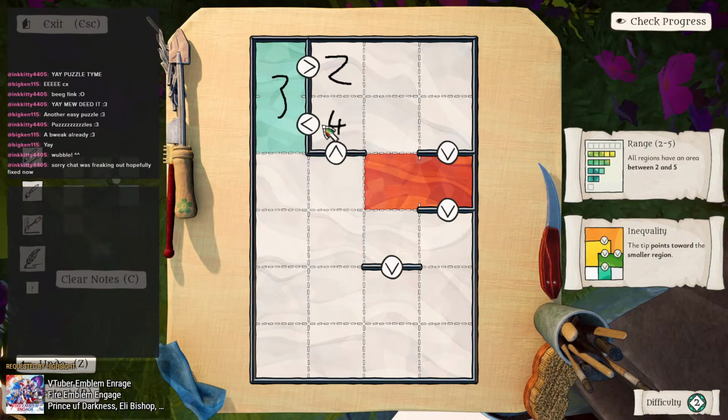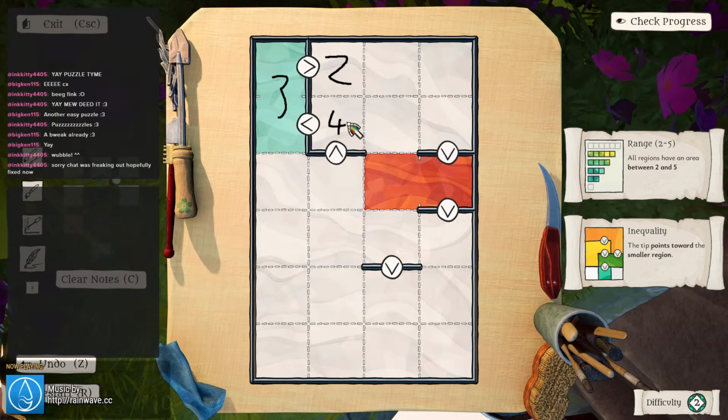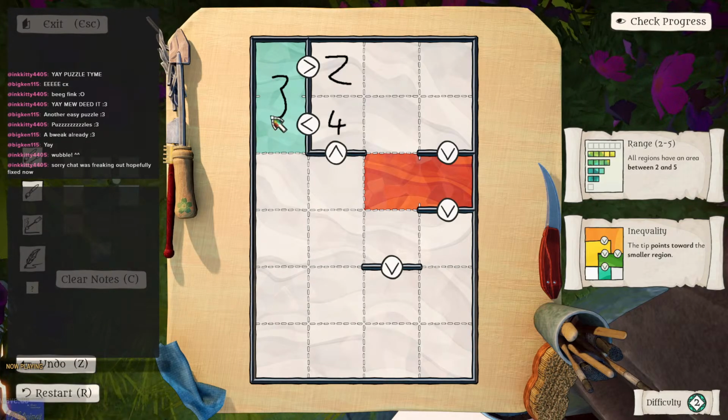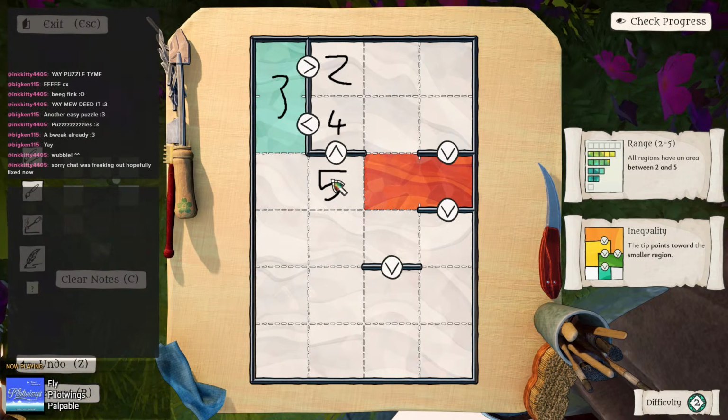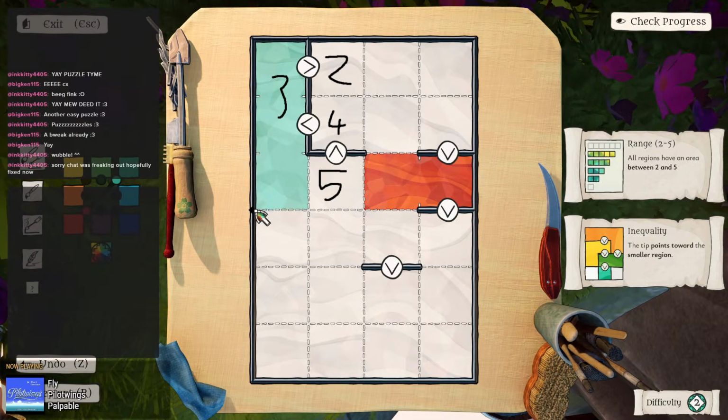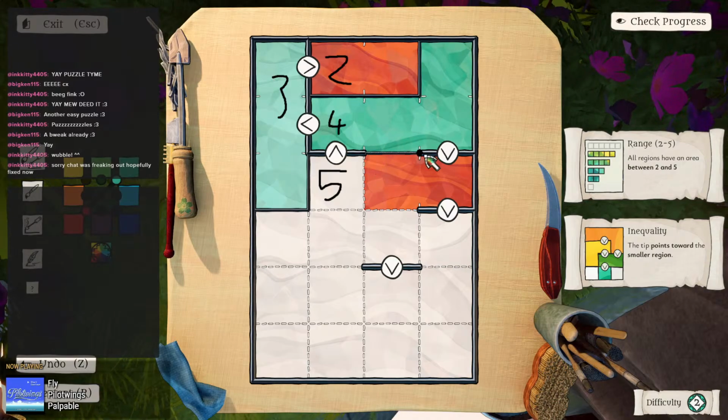Yeah, and then this is something pointing to something smaller as well, so that means that's a 5, and that's the end of the chain. That's a 3, that's a 2, that's a 4.